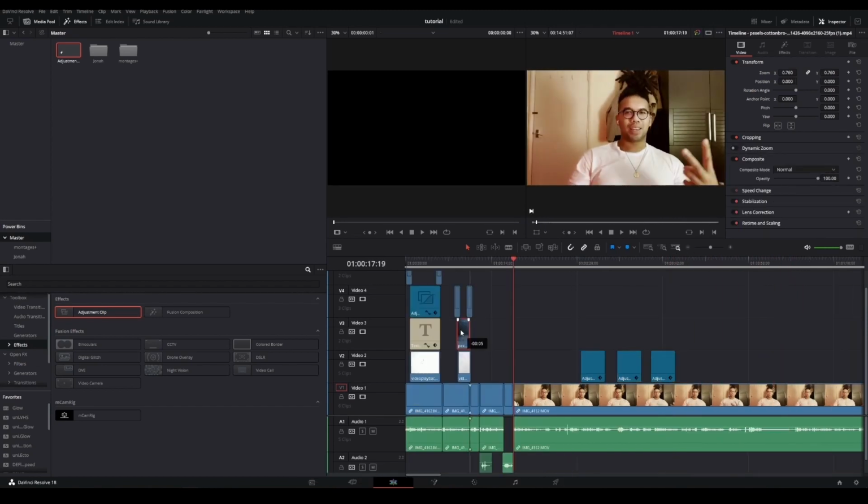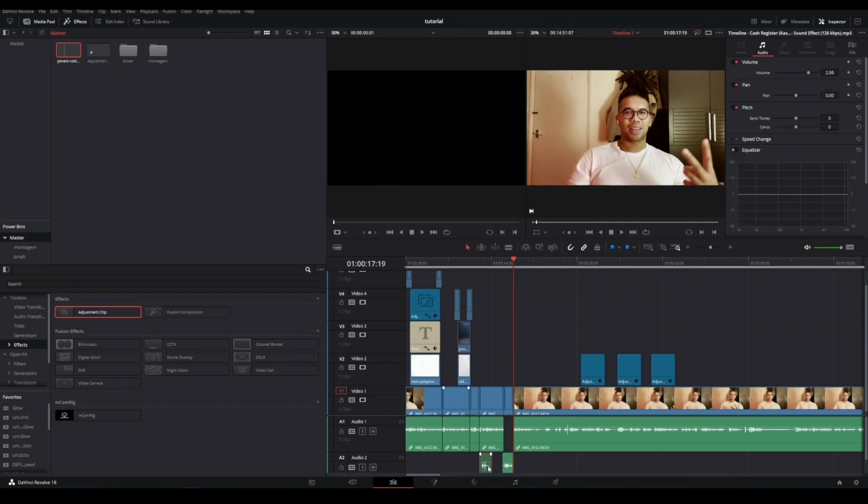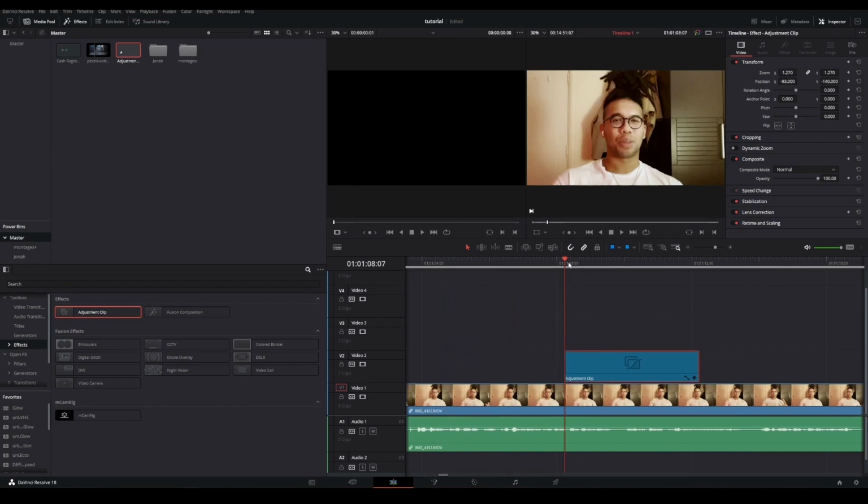When you open another project in DaVinci Resolve, all your stuff will be here. If you want animated zoom in, you can go to the frame where you want the zoom in to finish and click this diamond button, which creates a keyframe. Then go to the beginning of the clips and just type in 1. The keyframe should be added automatically.